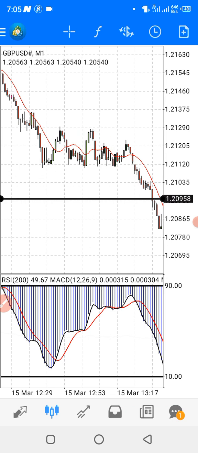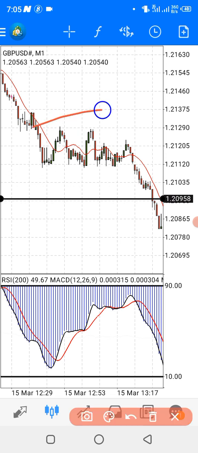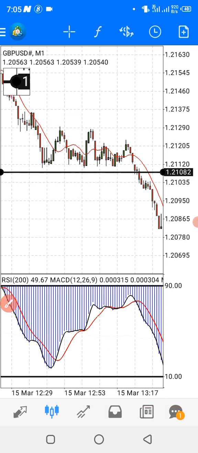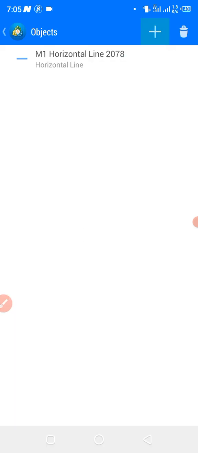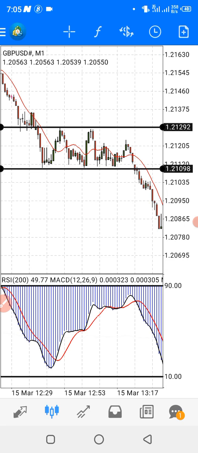What I first saw right here is a consolidating market. If you look closely, you can see that we have this point right here, and then we have another point right here. I'm going to put another point right here in this market, right? So we have another point right here.